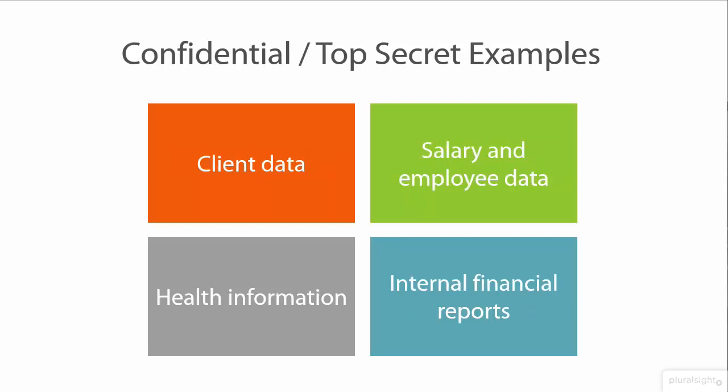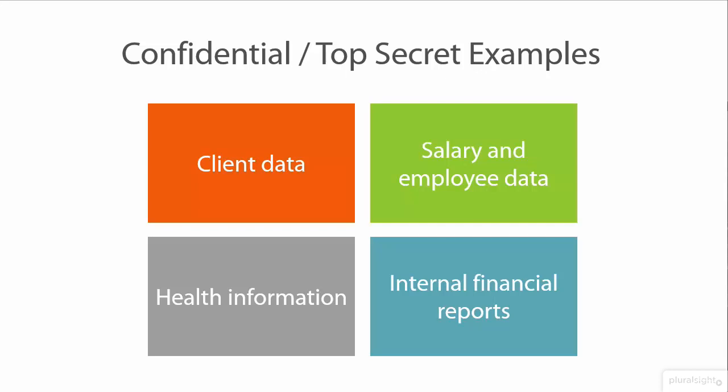Confidential or top secret classified information and assets are the most sensitive in nature and will most likely be restricted to only users with a business need to access them. Depending on the industry your organization is in, there can be very specific controls and processes that need to be in place to protect this level of information and assets.